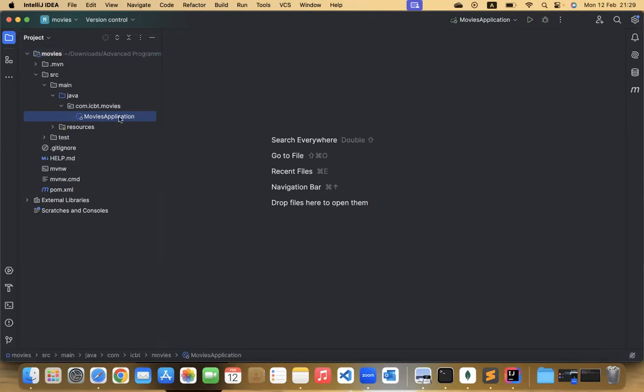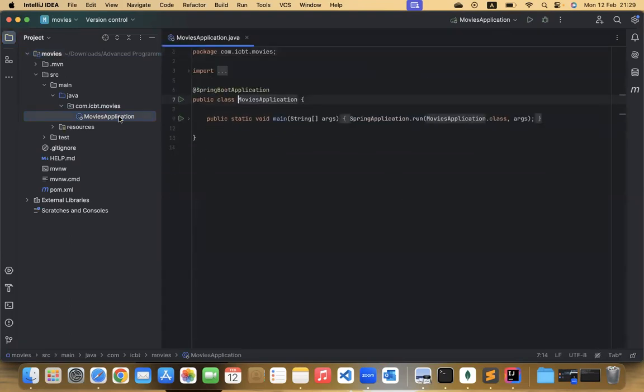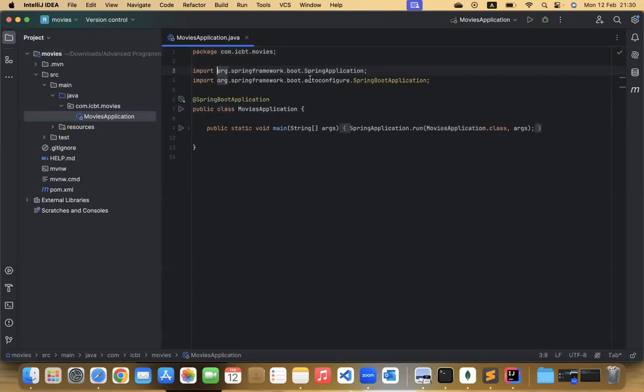If we look at this application class line by line, in the first line you can see we are declaring the package. So this is our package. And here we have 2 imports.